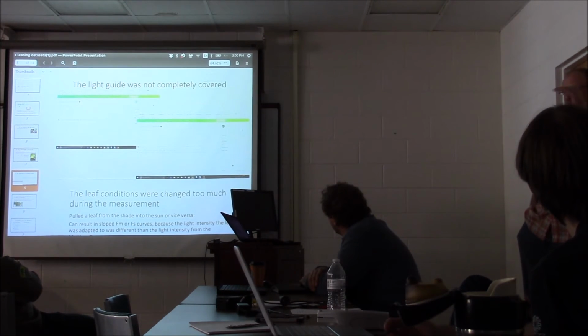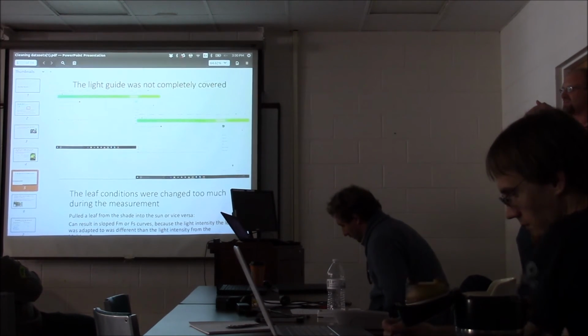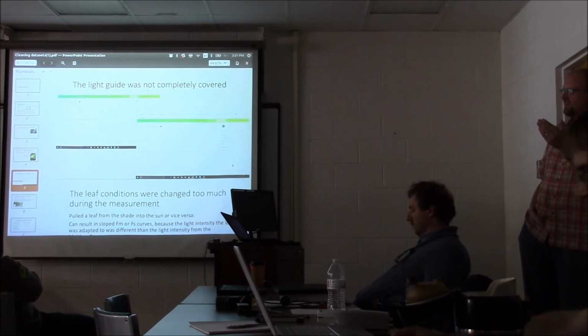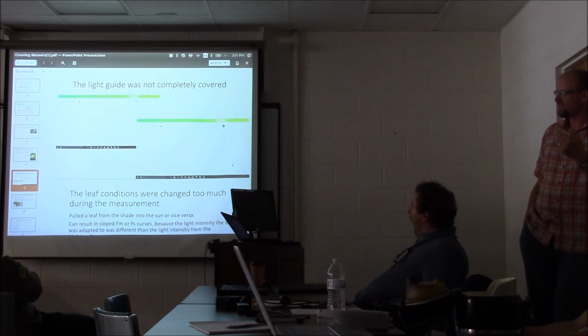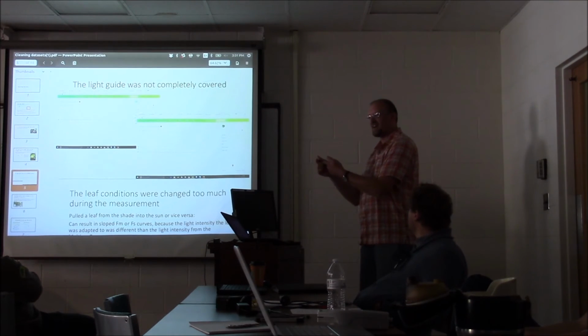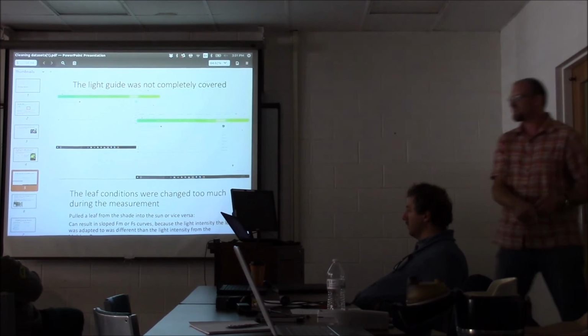That's one of a couple of errors that we've put into the macro to tell the user when they take a measurement, hey, something's wrong here. So if you measure a really nice green leaf and you get a red error that says chlorophyll content's too low, that doesn't make sense. Most likely what happened is your leaf has slid out of the light guide. It's not completely covering it, so the light's passing straight through from the light to the detector.